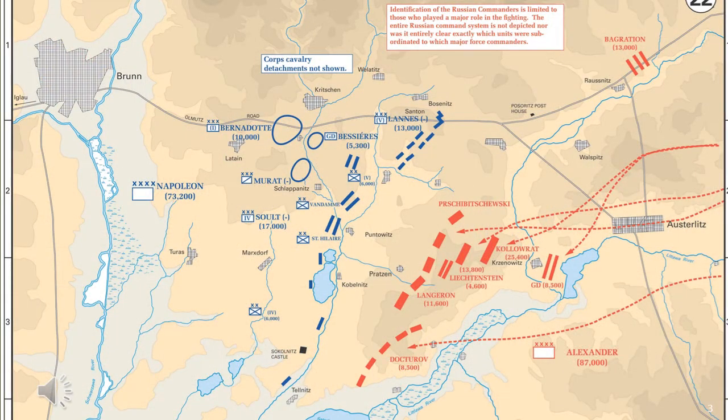The main map I'll be using is basically this map. This shows the position just before midnight on the 1st of December at 1800 hours. You can see the Allied movement towards the French. For whatever reason, the Allies had decided to engage with the French. If the Allies had won, it would have been remembered as a brilliant move, but as they lost, it was regarded as a foolish move. This is common in battle accounts.